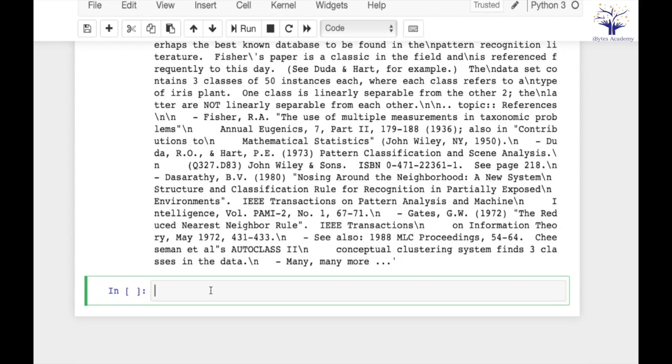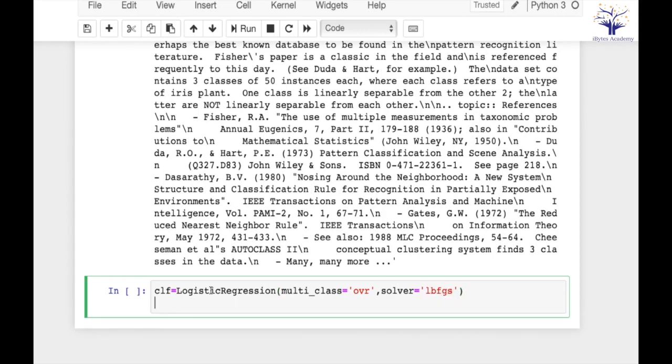So let's first make the object of the logistic regression class. I'll be passing multi-class equal to OVR. For multi-class classification problems, we generally pass solver equal to LBFGS.